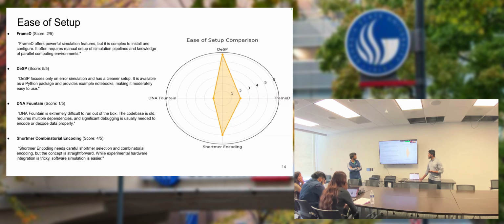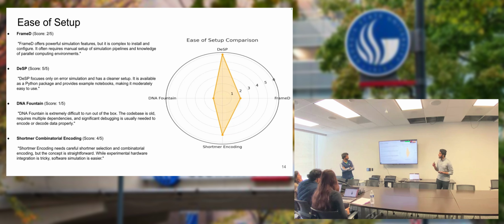All right. And this is just ease of setup. How easy was it to set up the code that they provided? FrameD was kind of complex. We need to add our own simulation pipeline and our own configuration files as well. So it was kind of tricky. And also there are a lot of modules that need to be set up. Also, the instructions were way old and they have updated the code many times, so it's outdated.